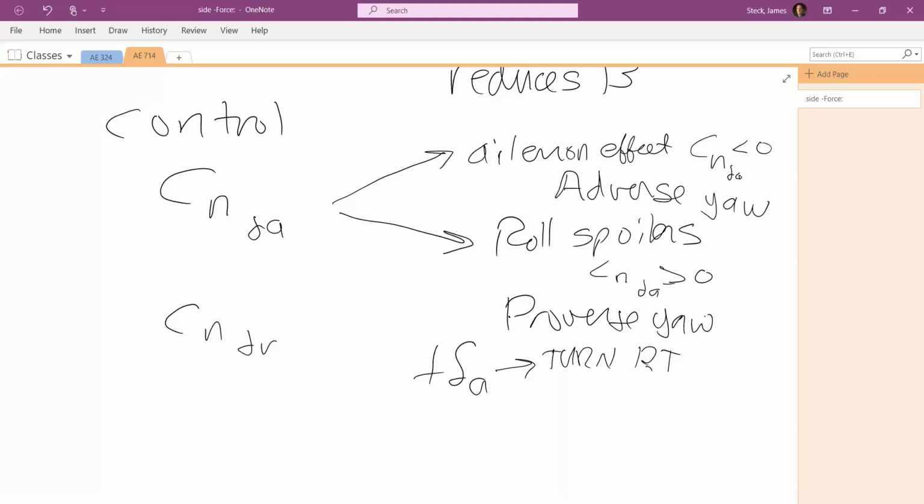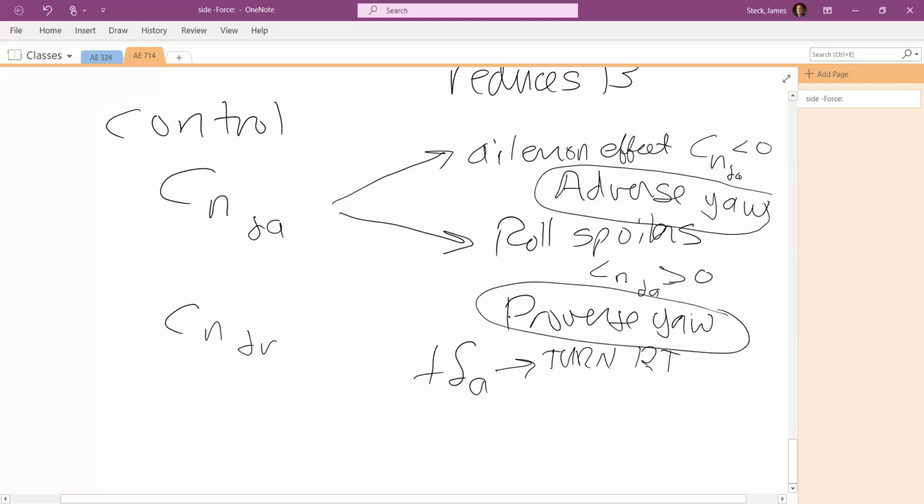So that's why on a commercial airplane, you see ailerons and roll spoilers. The ailerons give good roll control with not much additional drag because they don't spoil the flow. But then when you're going slow, the roll spoilers come in and help give a lot more bank angle authority.